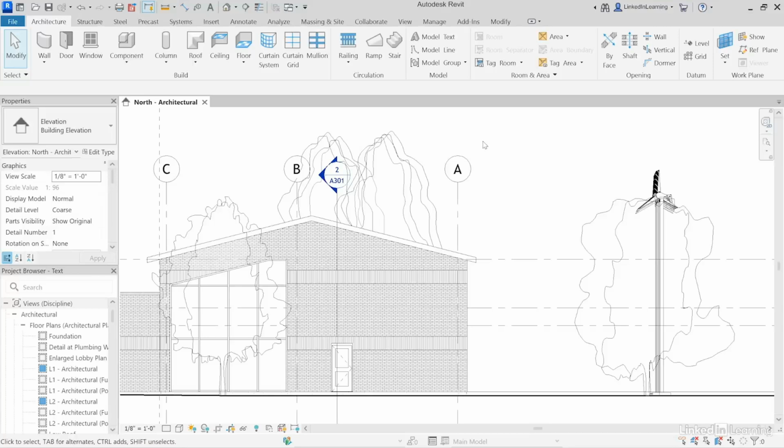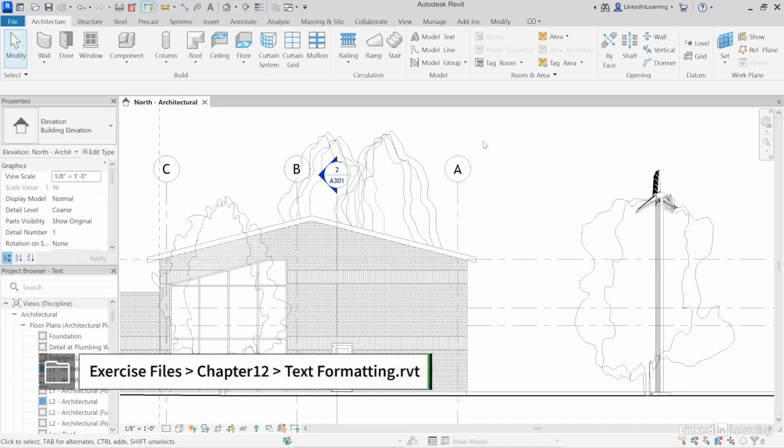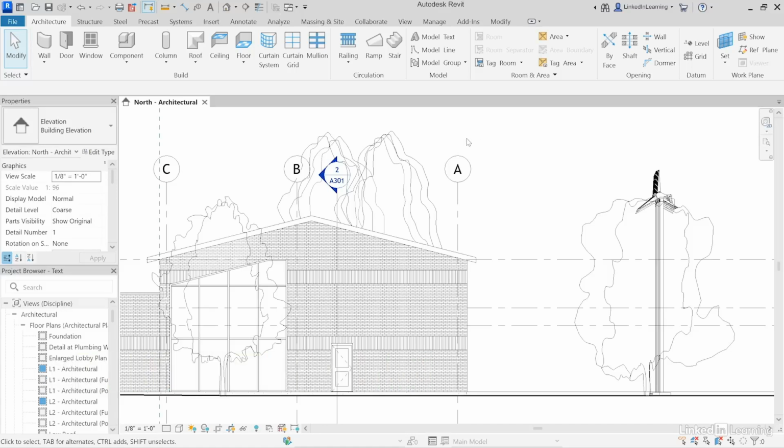In this video, I'd like to show you the text tool. Now, the text tool is largely self-explanatory, but there are a few features that are worth noting. And so let's just go ahead and run through the tool. But overall, you're going to find it is pretty straightforward.